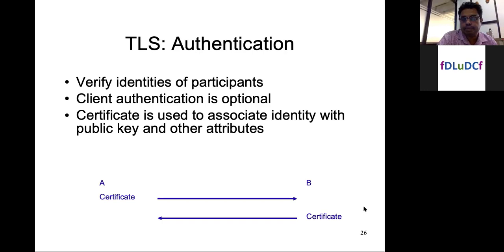So in this challenge response authentication, just receiving the public key of the web server may not complete the authentication. After the web browser receives the public key of the server, the web browser has to execute this challenge response, that means challenge the server to decrypt a random number using its private key. So the server has to do that and send the response. With that response, the web browser can determine the server has access to its private key. If the server demonstrates this to the browser, the browser believes this is the correct server.